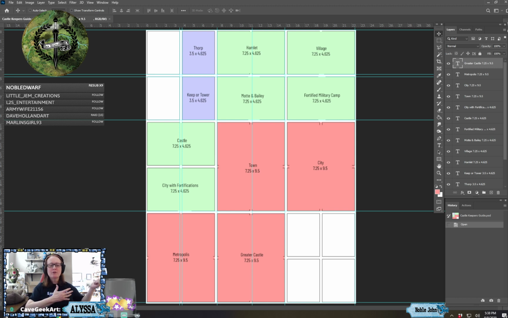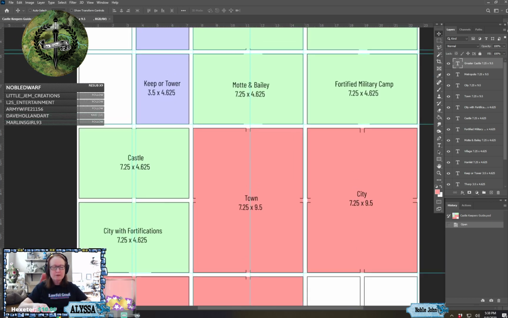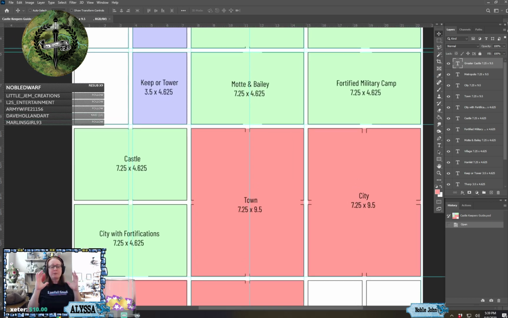Thorp, Keeper Tower, Hamlet, Morton Bailey. And they're each at different sizes, and we're doing them on one big grid. Basically, one big huge piece of paper that's about 22 inches by 28 inches. And each one of those large panels right there represents a page for Trollord Games. And then they'll have whatever going around them.